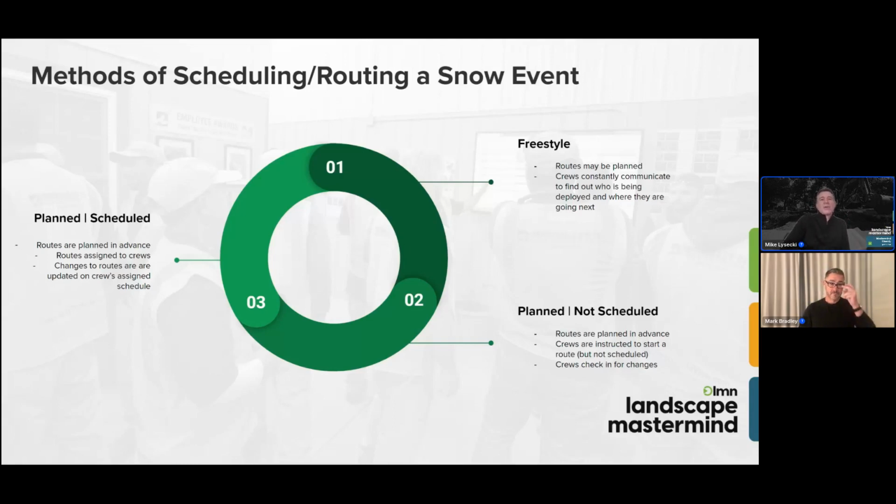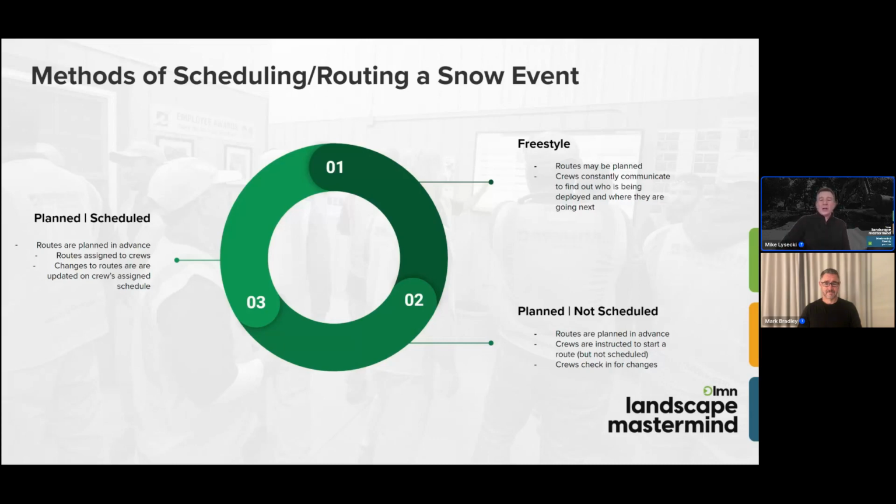And so what we wanted to cover today are best practices that are going to have a significant return on investment for you, and how to set those up in your snow business, while also recognizing there are more or less 3 different types of snow companies and ways to get started. Some of you may be freestyling it, which means every event we sort of react, we plan on the fly. It's really agile. There's lots of phone calls and text messages going around. We'll talk a bit about that.